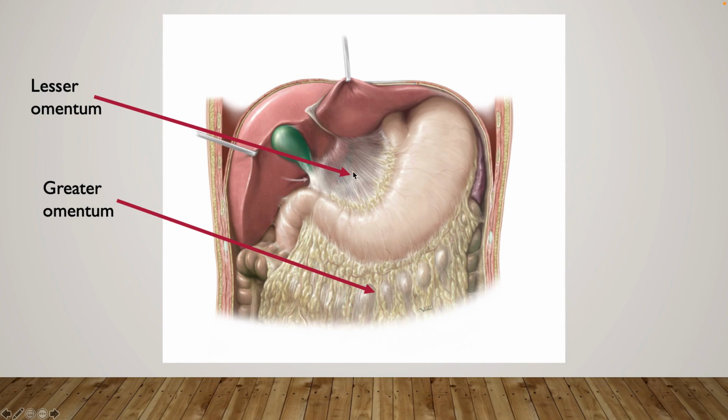You can take this lesser omentum and divide it even further into a hepatogastric and a hepatoduodenal portion, so hepatogastric ligament and hepatoduodenal ligament, but we won't really go into depth on that. But we will see that there are certain structures that exist within this free edge here, and there is a space, as you can see by this arrow, that exists back here behind this lesser omentum.